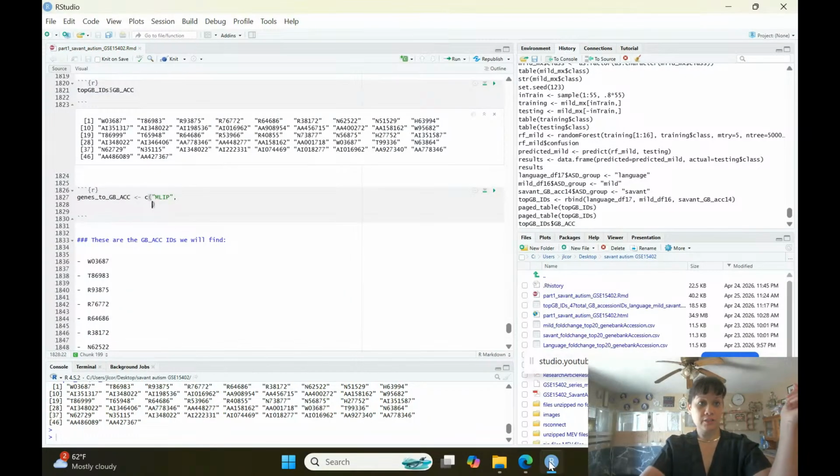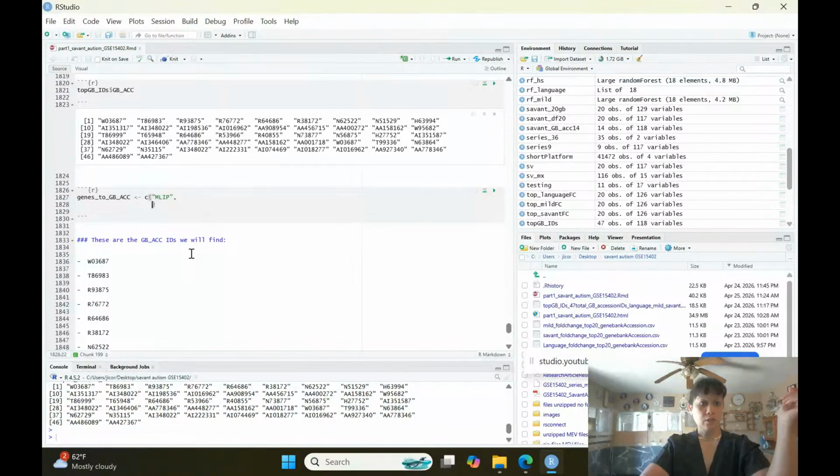Let's control S it because it's not going to get saved in your history, this one, because we never ran it. So we'll go back to our environment. And our next one, whenever this happens, we'll go ahead and we'll just note that we did that. We'll just put a comment in MLIP that we went through it already, because this is not code, so we're fine. Next one is T86983. We'll just copy that.